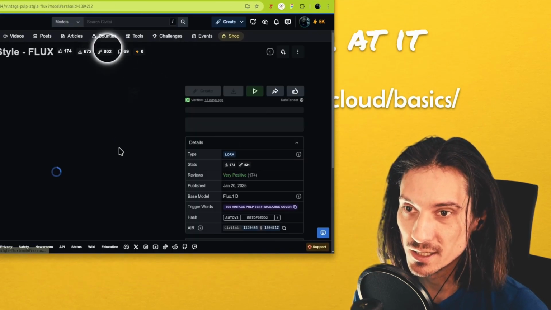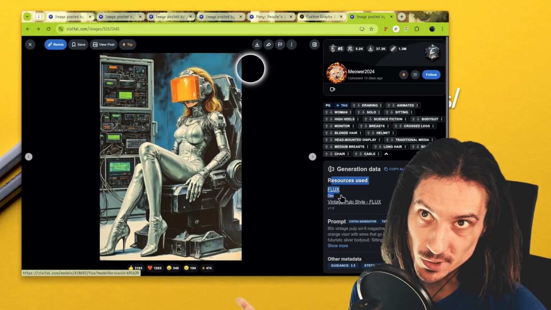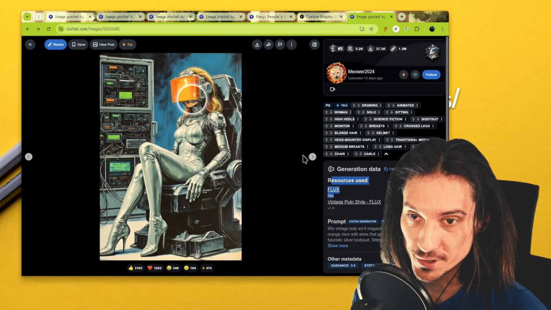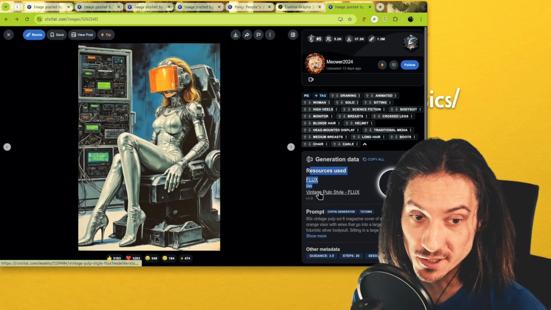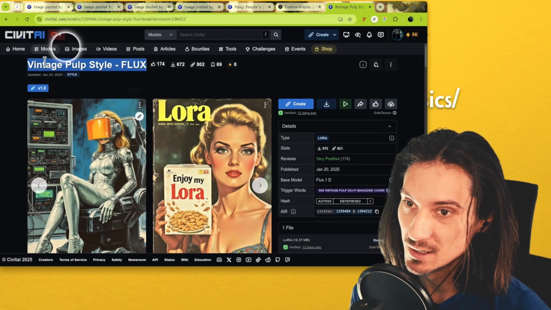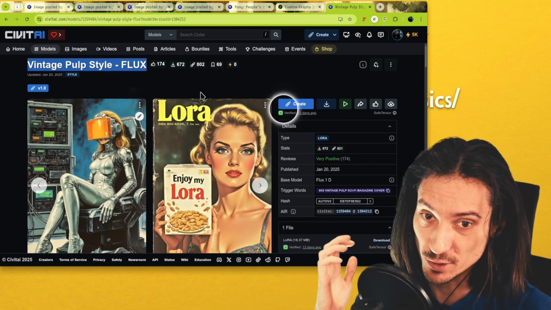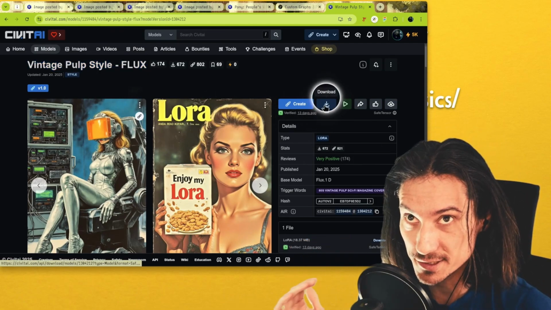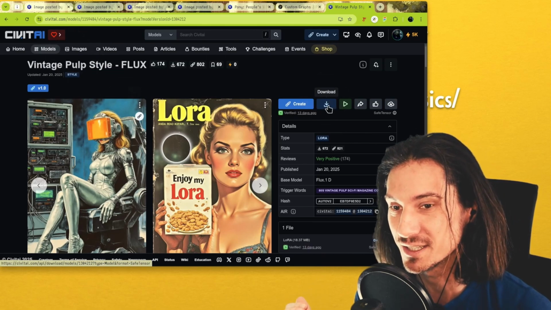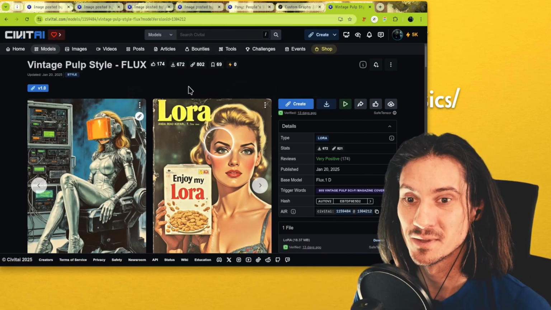For example, here they used Flux, which is a base model, which you can use if you are using Krita AI Diffusion, and they also used this modifier called Vintage Pulp Style, which you can download and install. This is why Krita AI Diffusion is nice, because you can get those extra models, download them from Civit.ai, and then use them in your generations.